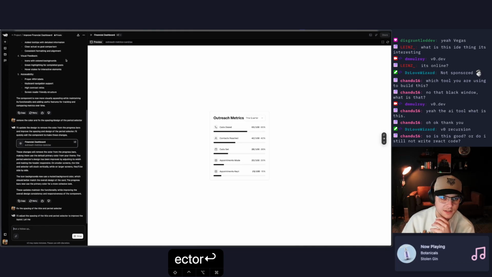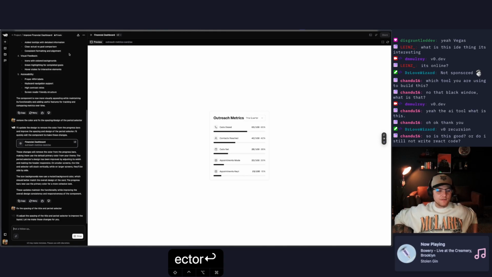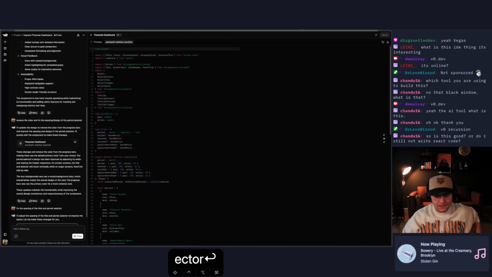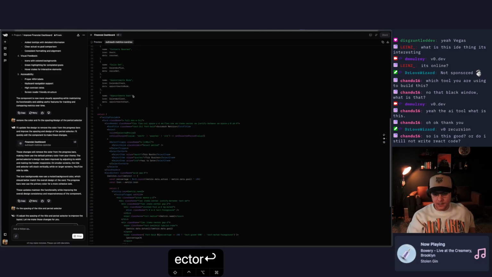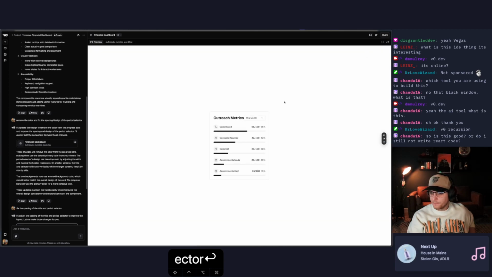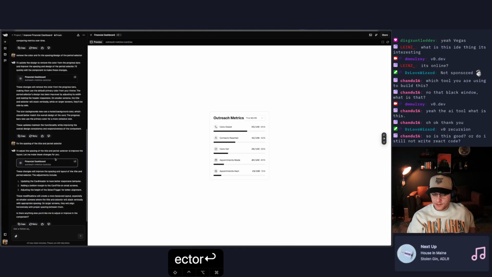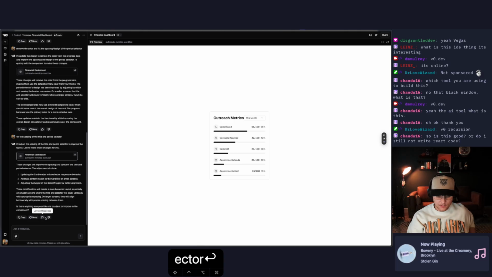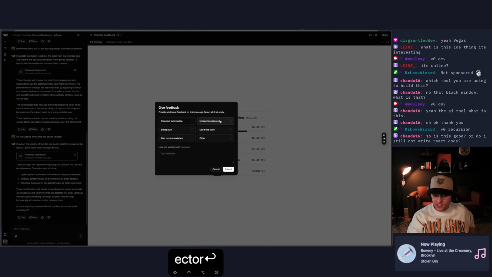So the whole premise of V0 is that it's version 0. It's a starting point. So what I like to do, especially because I'm writing in Svelte right now, is I can probably have this generate in SvelteKit. Let's see if I can get it to do that. It still didn't fix that. You did bad. You did not do what I said.